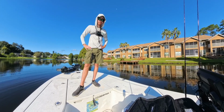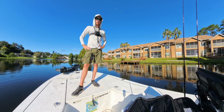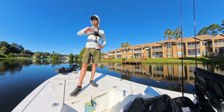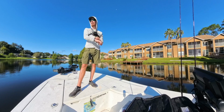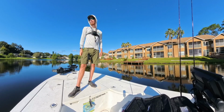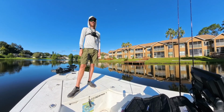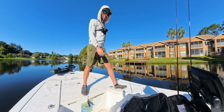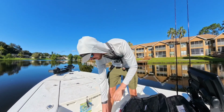You know, if we go where you're catching fish, because I feel like we left them biting. Hopefully they're still biting over there. But if not, it's already been a pretty good day. We're not gonna fish for too long, man. These summer days get pretty hot, and being out here guiding five days in a row and then coming out here for fun, it's kind of hard to stay out real long. But I think we've had already a great day.